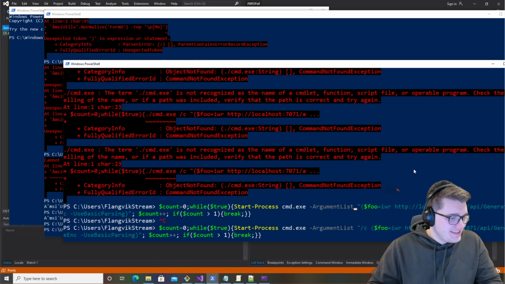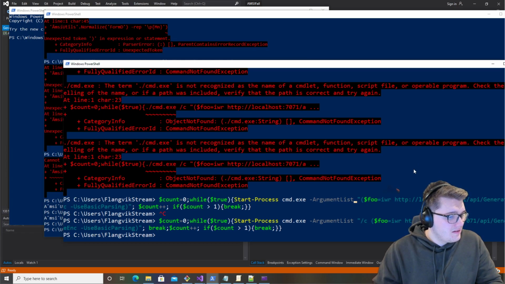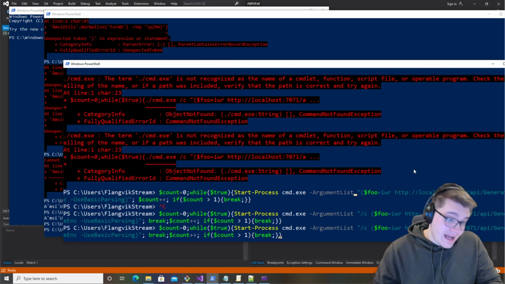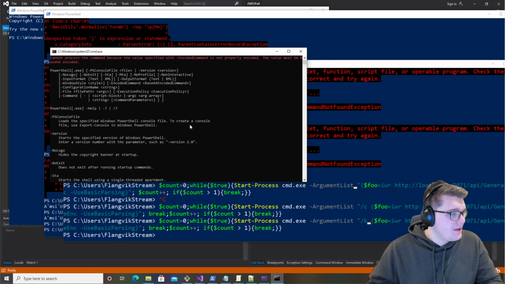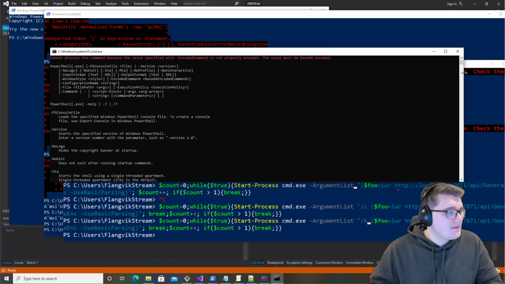Let's stop this count crap and just make it break. So I think that ran. I think you can do /k to make it not close, right? Okay, and then it complains: cannot process the command because the encoded command is not properly encoded. Value must be base 64 encoded.